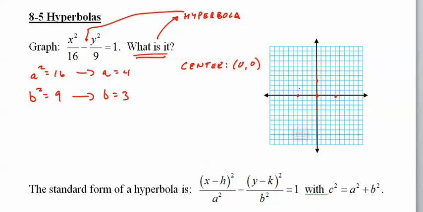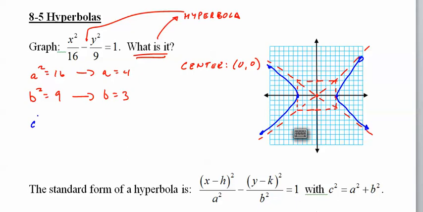and now everything changes. Make a box. Up, down, left, right, all that good stuff. Through the center and the diagonals. Do that. Now, here's how you make a hyperbola. Since the x is first, and it doesn't matter which is bigger, it matters which is first, make a horizontal hyperbola.